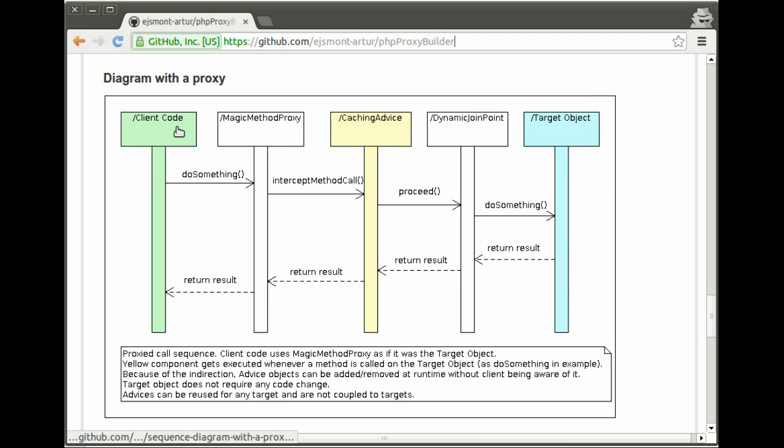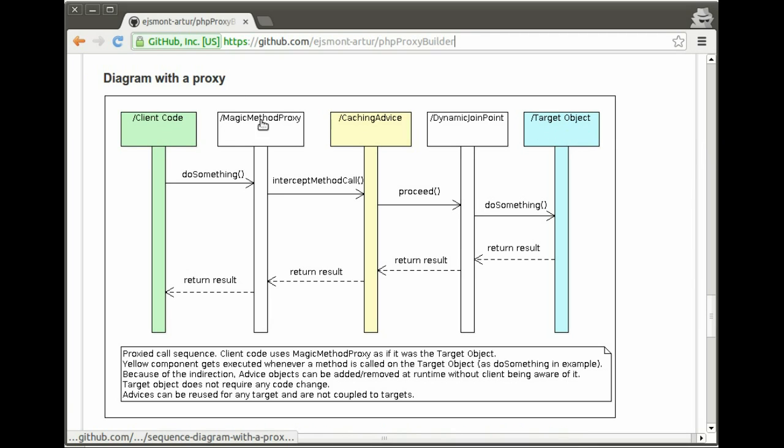And on this side again, the client doesn't have to know about this part either, right? So the client is really only coupled to the target. It doesn't have to know that the caching advice or anything in between exists, and this is really what you want. So if I was to implement a client class using some target, I would use dependency injection. I would just depend on getting an instance of the target object from somewhere, right? I will get the instance of the class that I'm supposed to use, and I will use it as if it was the target object.